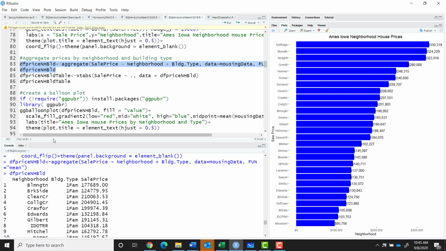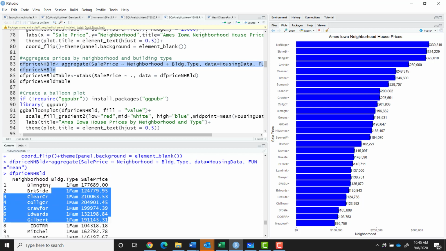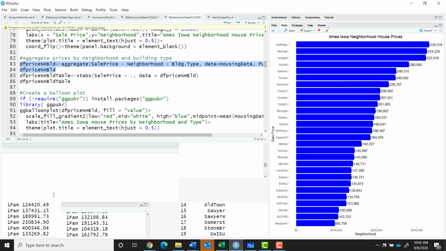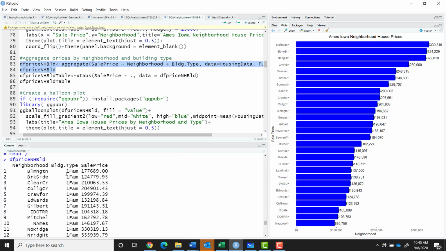Now, what I'm going to do is create a table from this. At the moment it's in long form, in that there's a row for each combination of our categorical variables. Now, to put it into a table, and make sure you read the notes, because I give a more detailed explanation of how this works in the notes and how you can go backwards and forwards between the two formats. But xtabs basically converts this into a wider format, a table format. Again, we have the sale price as the Y, but the two categorical variables this time will be the table. So let's just build the table.